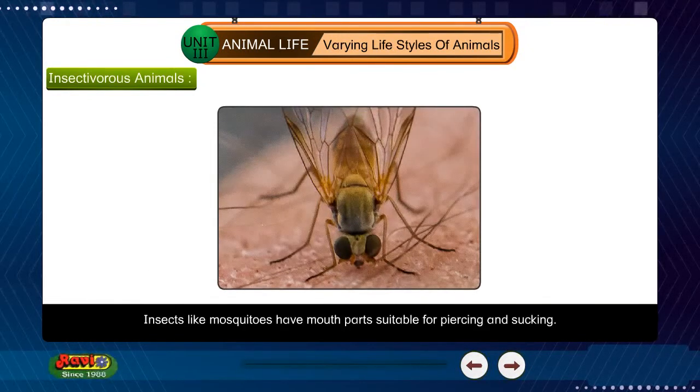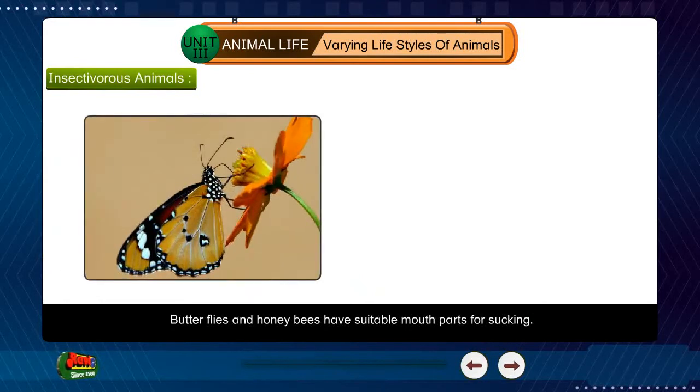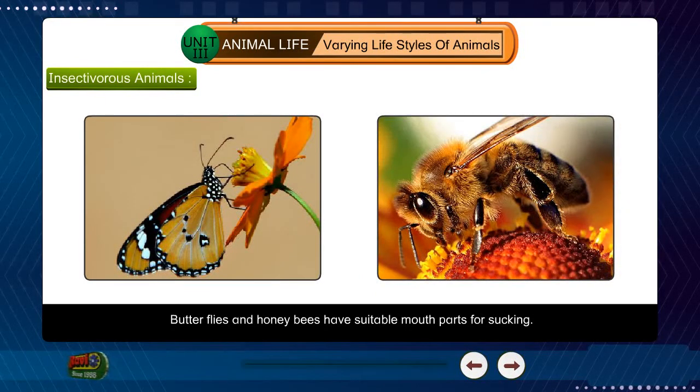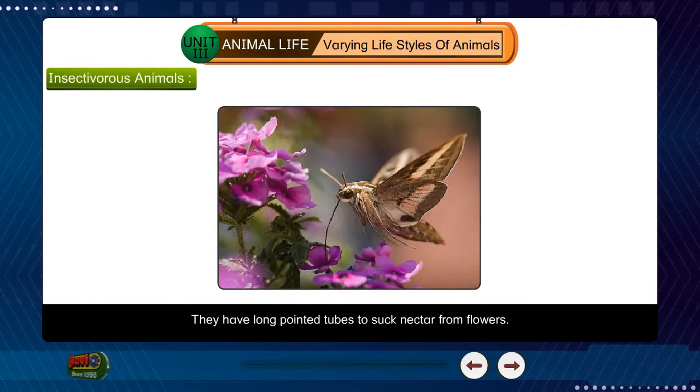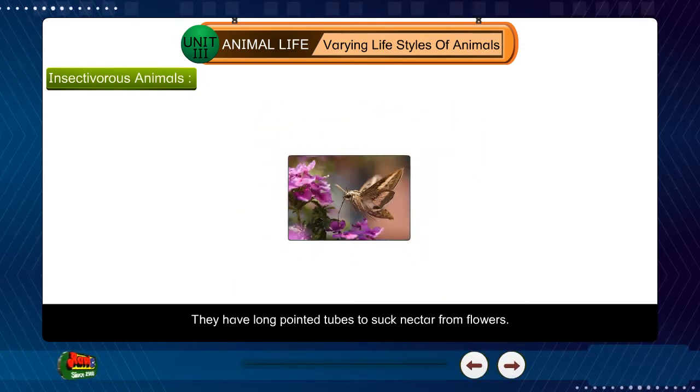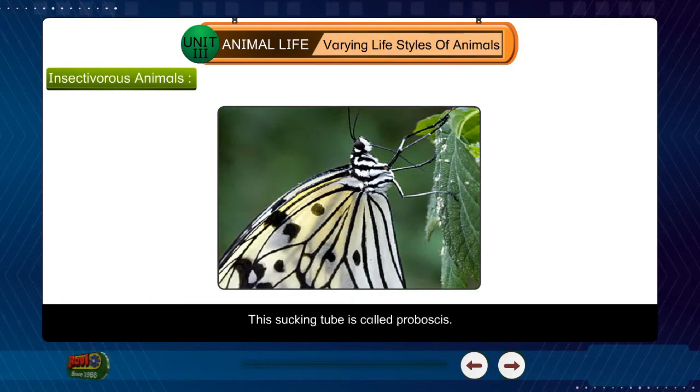Insects like mosquitoes have mouth parts suitable for piercing and sucking. Butterflies and honeybees have suitable mouth parts for sucking. They have long pointed tubes to suck nectar from flowers. This sucking tube is called proboscis.